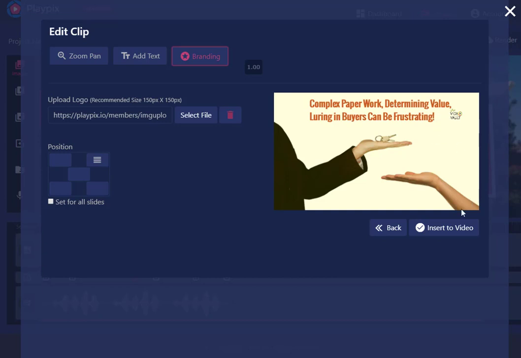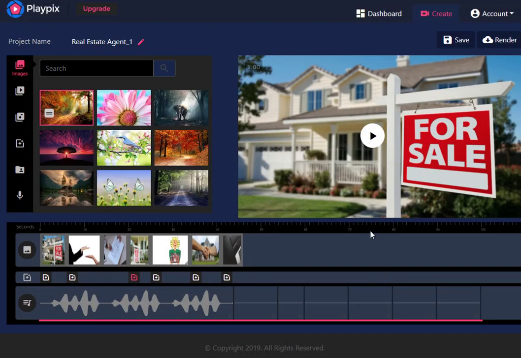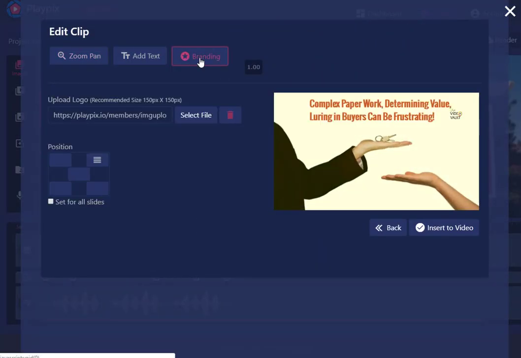But look at this. Let's go insert to video, and you can see it working here. Okay, and this was the slide I put it on, wasn't it? So let's go now back into it, edit clip, and back onto the branding tab, and then click on the logo, and look what's appeared. Some sizing nodes.